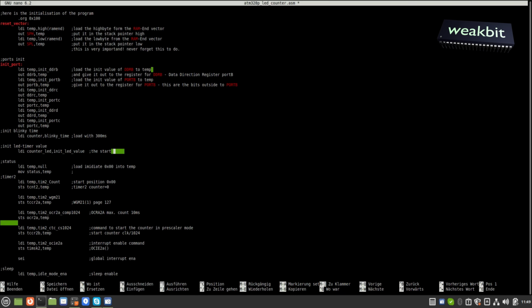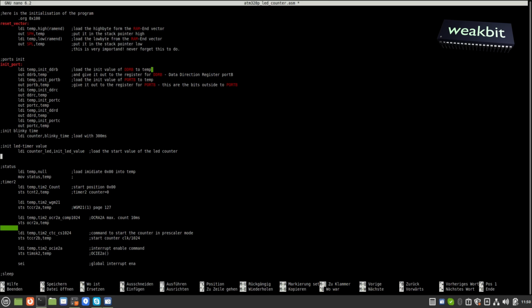The start value of the LED counter. Load the start of the LED counter. You can see that. Okay. Then we are making the timing. We load counter 2 with the timing.